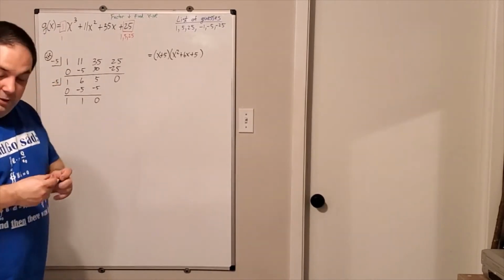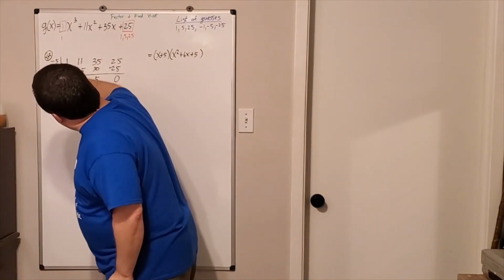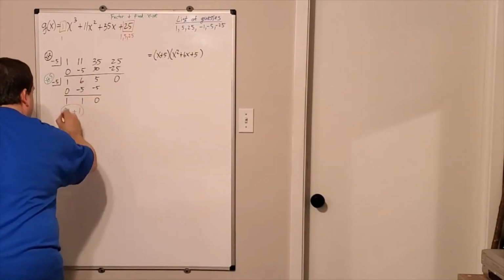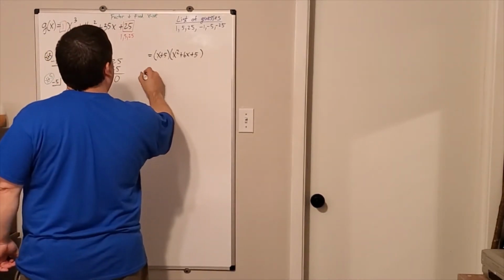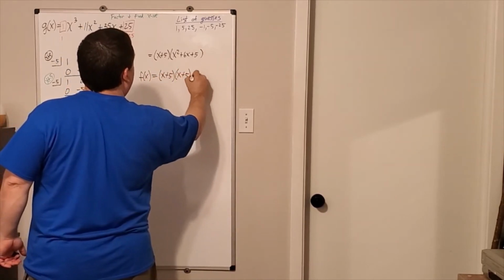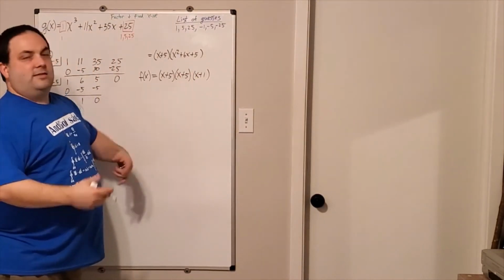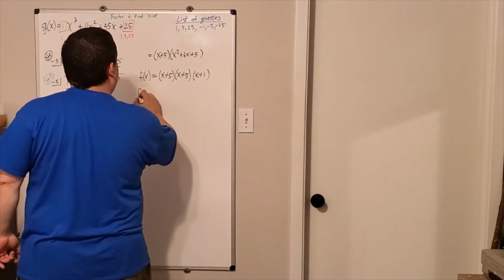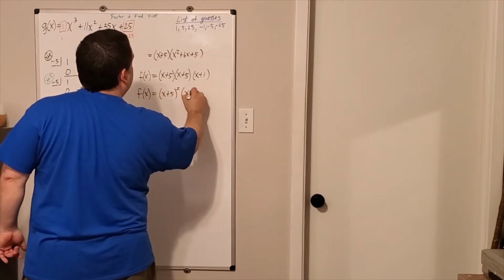Let's write down our pieces here now. I've got x plus 5 once. I've got x plus 5 again. And then here at the bottom, I've got x plus 1. So my complete factorization of this function is x plus 5, x plus 5, x plus 1. But remember, we typically don't write things like this over and over and over again if they happen multiple times. Okay? We tend to write it more like this. x plus 5 squared times x plus 1.